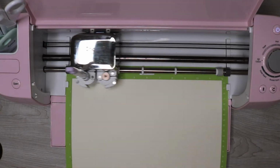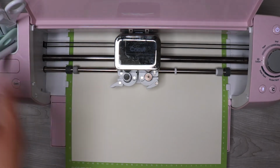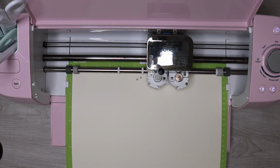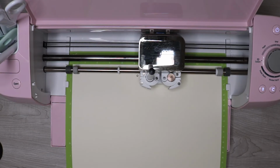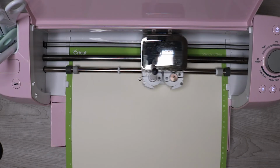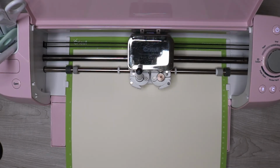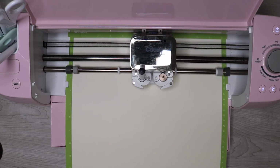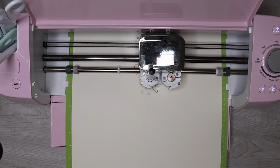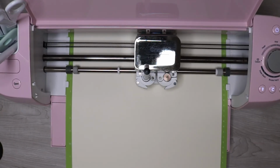When using multiple tools like the scoring stylus and pens, you're going to need to make sure to pay attention to the prompts in Design Space. That way you know when to add each tool. So for the first prompt, I'm going to add the scoring stylus. And once the scoring is finished, you're going to get another prompt to add your pen. So once you add this pen, all you need to do is press on the flashing Cricut button on your machine, and the writing process is going to continue. And since the pen is the last tool we need for this project, the Cricut is automatically going to cut it once it's finished writing, so there's nothing else you need to do.